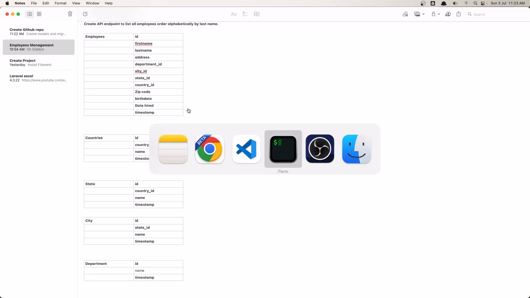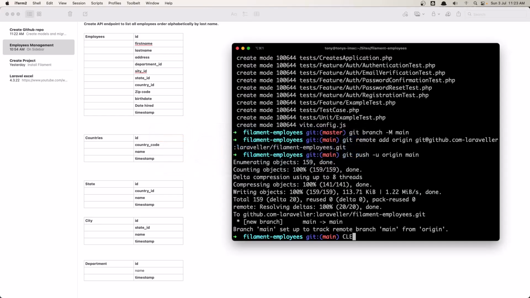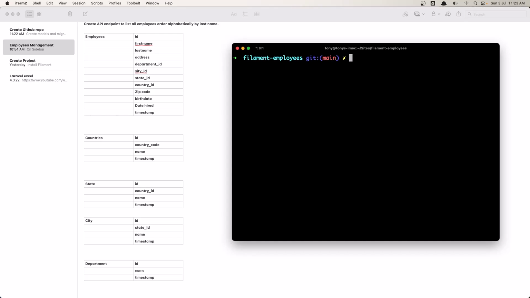So let's open the terminal and say PHP artisan make model, sorry for that, PHP artisan make model, and let's say country -m for migration. Very good, enter. Next one is the state.